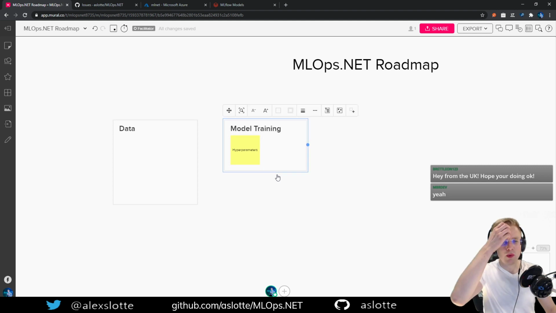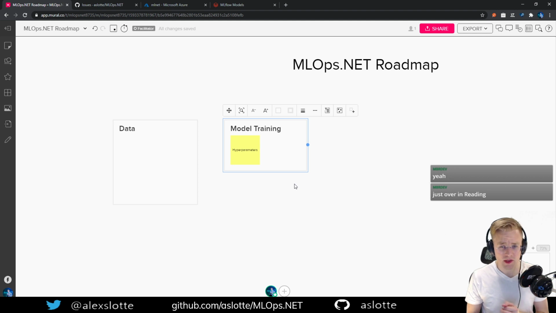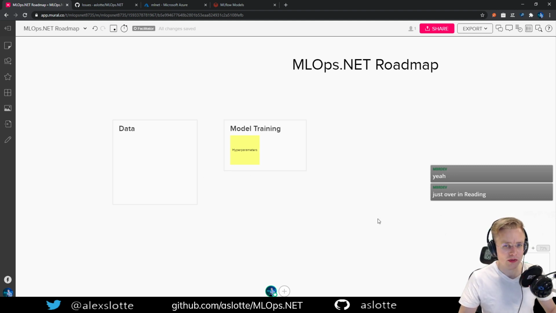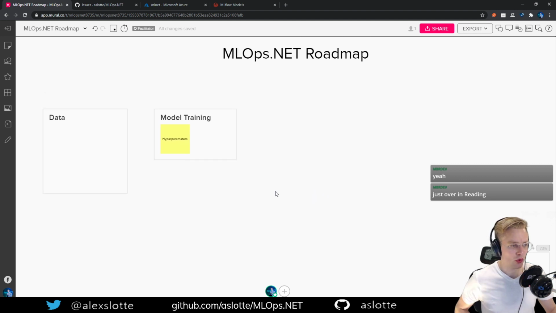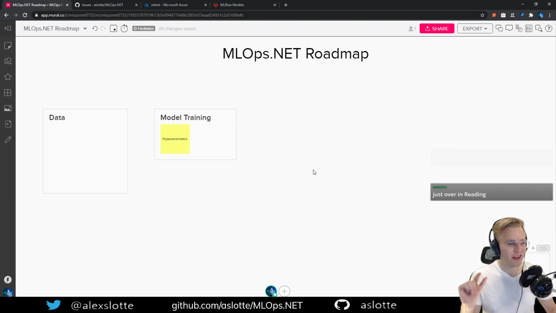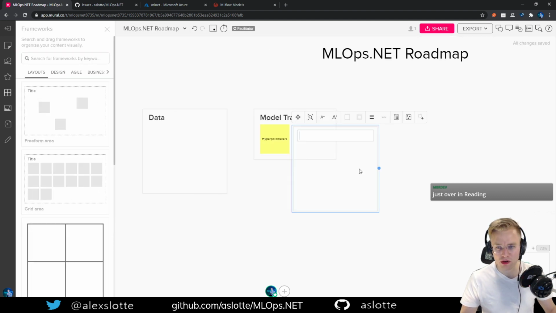So, Brett, what we're trying to do right now is sketch out a roadmap here for the library and see where we want to take this. And what I want to do is put buckets of things here, and then we want to brainstorm on those ideas. I'm going to jot down some things that we're already doing in the library today to understand how far we've come and what we're missing. And we'll see that the thing we're missing will be the beginning and the end, honestly. We're pretty good in the middle of our machine learning process here, but we're pretty poor at the end and the beginning. But model training being an important aspect, of course, of this.